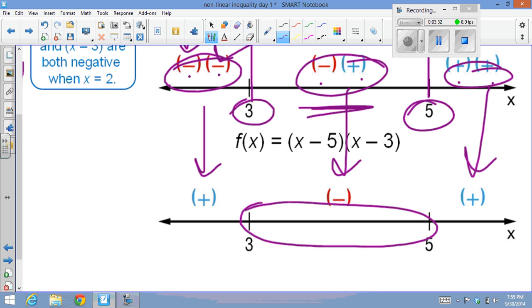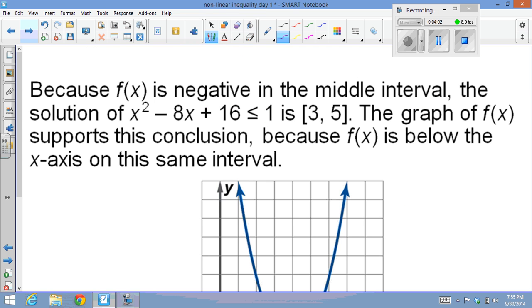Now, in the original problem, it was less than or equal to 1, and then when we moved the 1 to the other side, it was 0. So that means my answer would be the interval between 3 and 5, and since it includes 3 and 5 because it was a less than or equal to, I will use the bracket instead of the parenthesis. So pretty easy. And then I can also do this based on the graph. Of course, you might not have a graphing calculator to check this way, but there's my graph, and that's the answer that we just said.